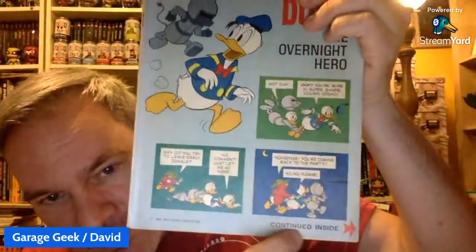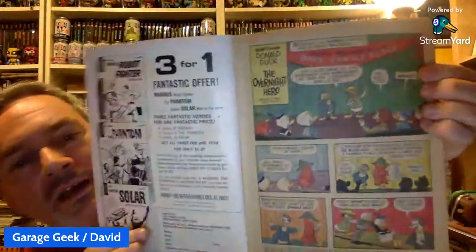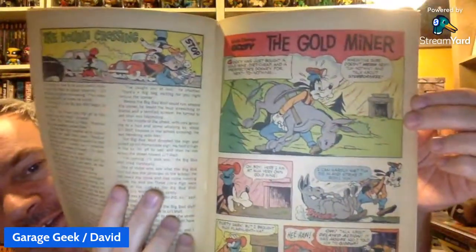Okay, so the next one I'm going to show is this 12-cent Donald Duck. So this one is called The Overnight Hero. And then look what it says here, continued inside. So do they actually start the comic on the cover and then continue it? I don't think so. But anyways, there's the splash page. Not really much of a splash page. But Donald Duck is... Oh, here's Goofy and the Gold Miner.